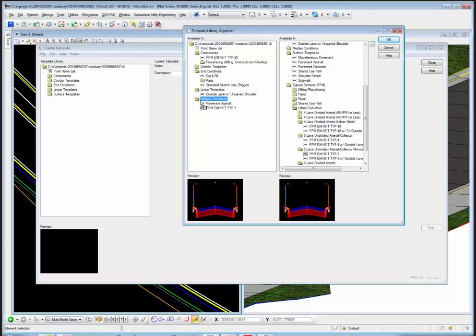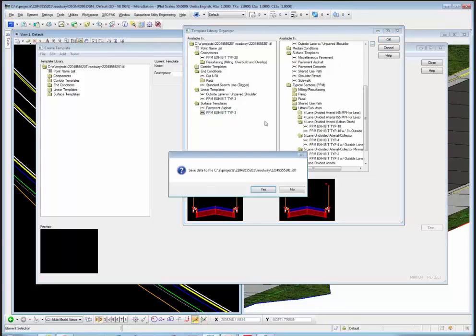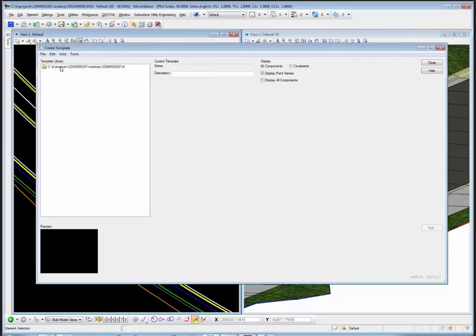Now if you somehow drag it on the wrong place, let's say I put this one over here, this doesn't allow you to kind of move it. At least it didn't used to. I guess now it does. Well, it copies it in this file, but it won't let you move it until you get out of this template library organizer. And then automatically, as soon as you try to get out, it's going to say, do you want to save all these changes to your project template library? Yes. And now if you look in your project template library, you're going to have everything that you basically dragged, that you started with from the FDOT template library.